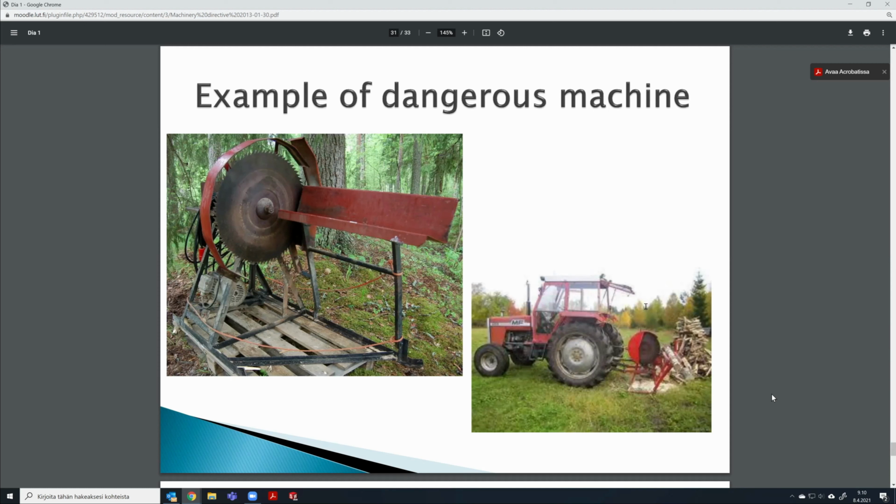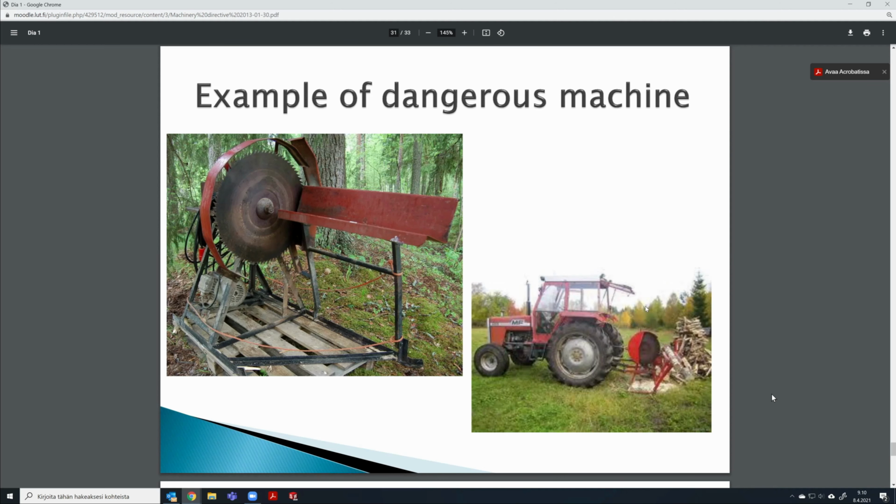Then I have an example of dangerous machine. Have you seen this kind of machine for splitting or cutting the wood? Not yet for me. So in Finland, I would say 20 or 30 years ago, this kind of machinery were quite widely used in the countryside to make some wood that you can burn in a sauna oven or to heat up the houses.